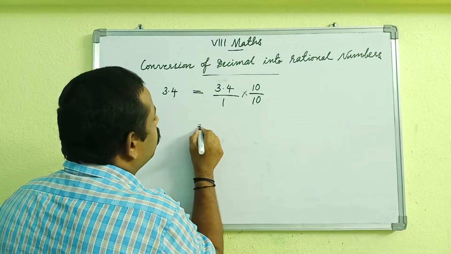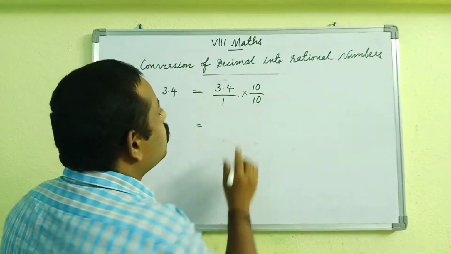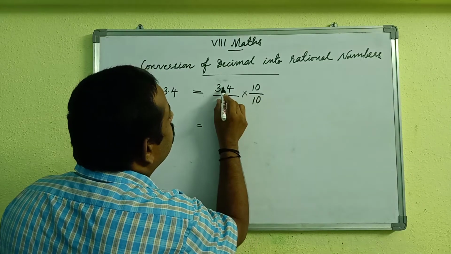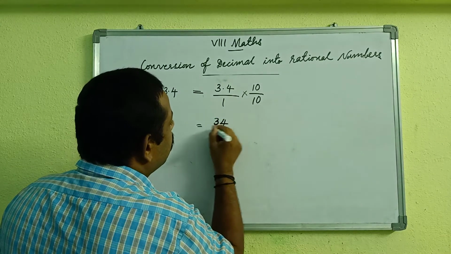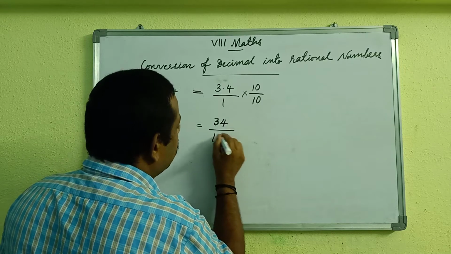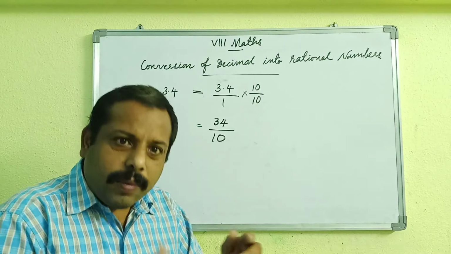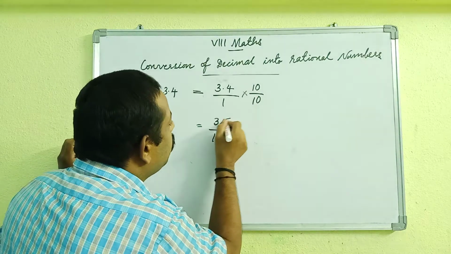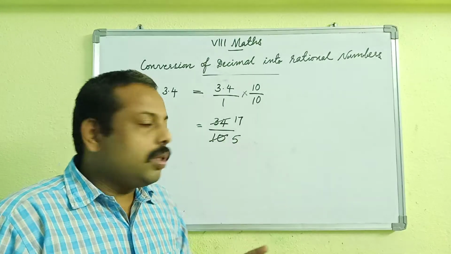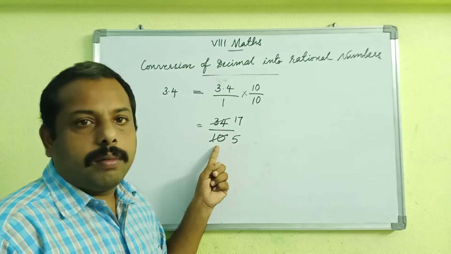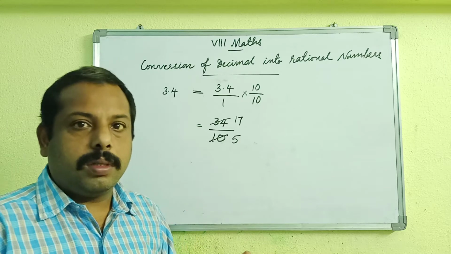So we can write 3.4 multiplied by 10. See, now very simple. As you have one 0 here, definitely the decimal point will go after one number, that is 34. By 1 multiplied by 10, 10. So we have written 3.4 in the form of a rational number. If we can simplify that, simply divide by 2, you get 17. Divide by 2, 5. Again, one more thing, you don't divide here by 2 and here by 5. You divide both the numerator and denominator by the same number if possible.